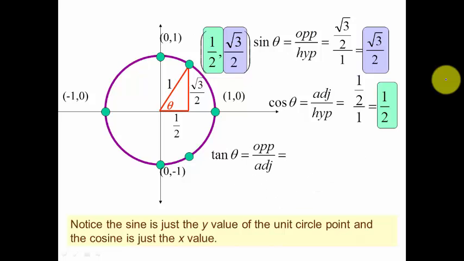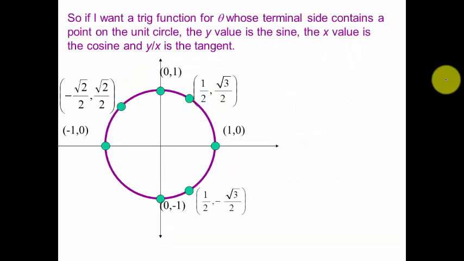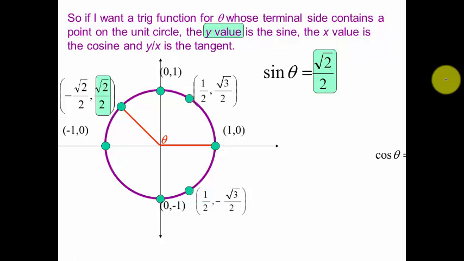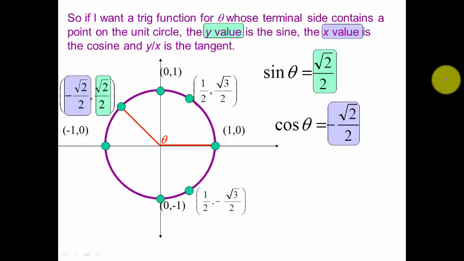If we needed tangent, that's opposite over adjacent, so that would be sine over cosine. It would be y over x. So now basically, if we want a trig function and they give us this point on the terminal side, we can easily answer that by looking at these points on the unit circle in any given place. If we had this particular one and wanted to know the sine of theta there, we would simply take the y value. And if we wanted to know the cosine of this angle, we would simply take the x value. That makes it very easy to get at these trig functions. For tangent, we would do y over x.